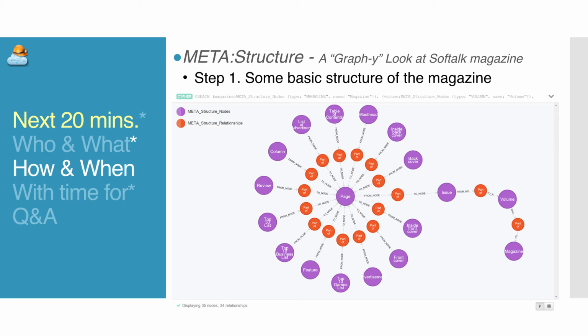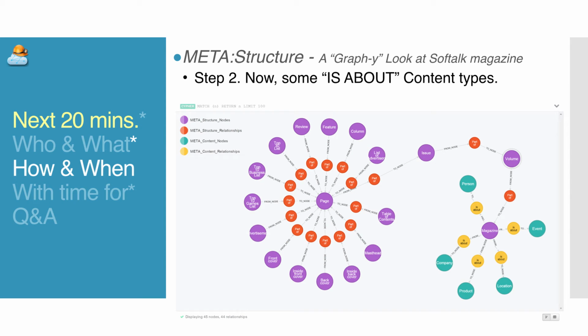So off of that tail end node, you now see yellow dots, which are the is-about relationship. And what this says is the magazine is about things like people, companies, places, and products. So now we've got the structure at one end, and we've got what it's about at the other end. That bestseller list had within it a structure: line items that said this month the number one product was a game called Choplifter, written by a guy named Dan Gorlin, who was the developer, and it was published by Broderbund Software.